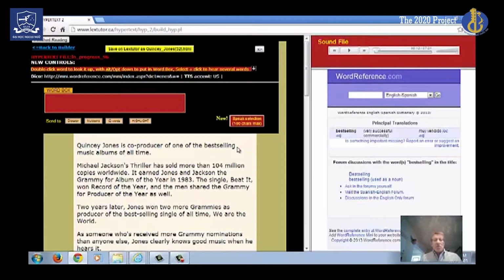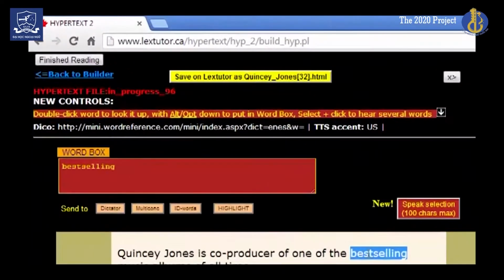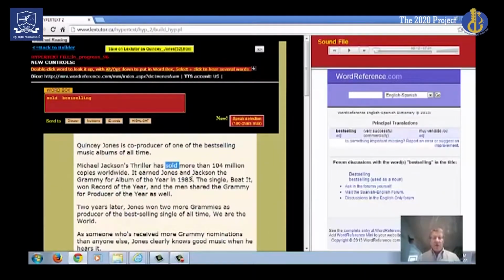And one of the things the teachers have told me is that the students will stop reading to write down words that they are interested in as they go. So I made a little extra feature here where if you hold down the Alt key or the Option key on a Mac, you can double click that word, and it goes into the word box up here. So we'll put a few in there, and so on. These might be the words that they've looked up, or just words they're interested in.